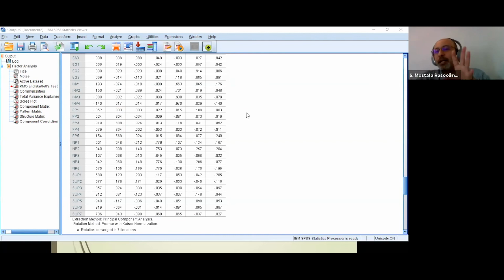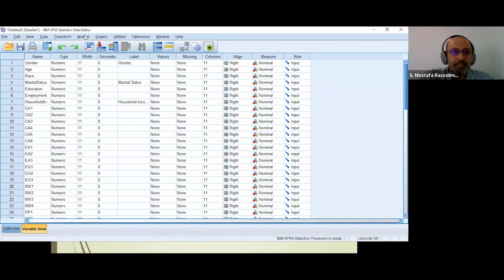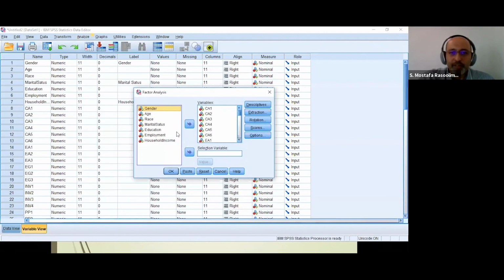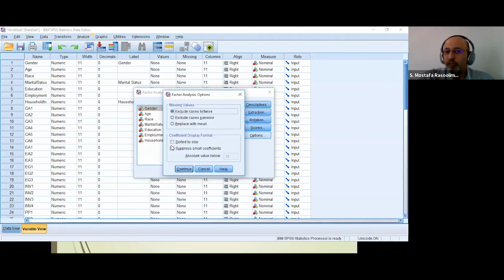If we want to get this type of table, okay, let's go back to analysis, dimension reduction, factor. We have all this here, but in option, we can sort by size. We can sort by size of loading, and we can delete cross loading or loading below this value.